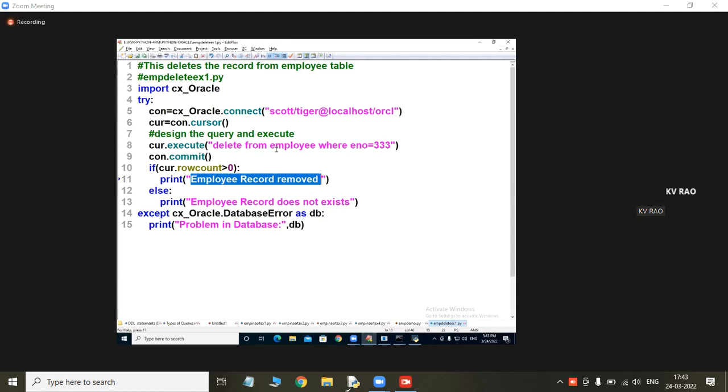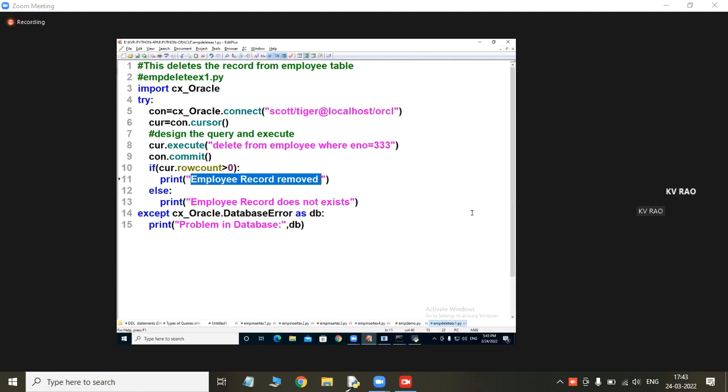Brahmani: how to import table data into an XML file? Syed Ibrahim, XML files are not a part of our Python course. XML is a part of data science related topics. So we need to take care of that. Definitely in XML files, you will come across that at the data science level.